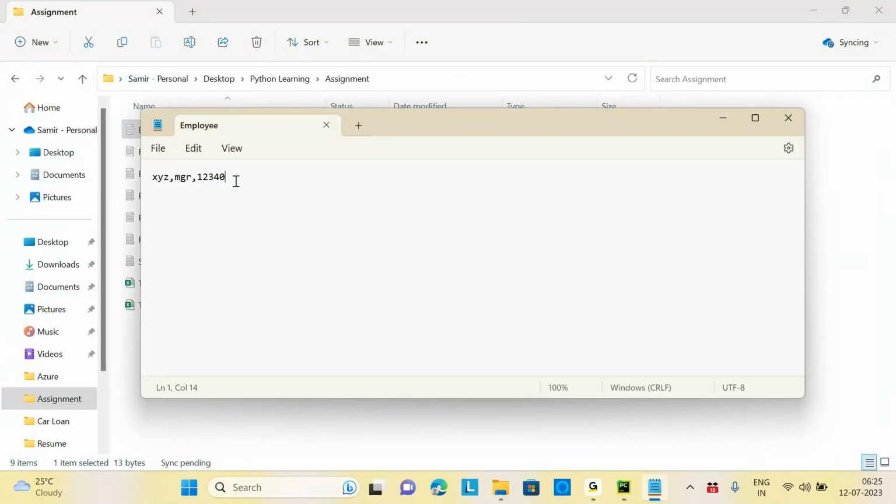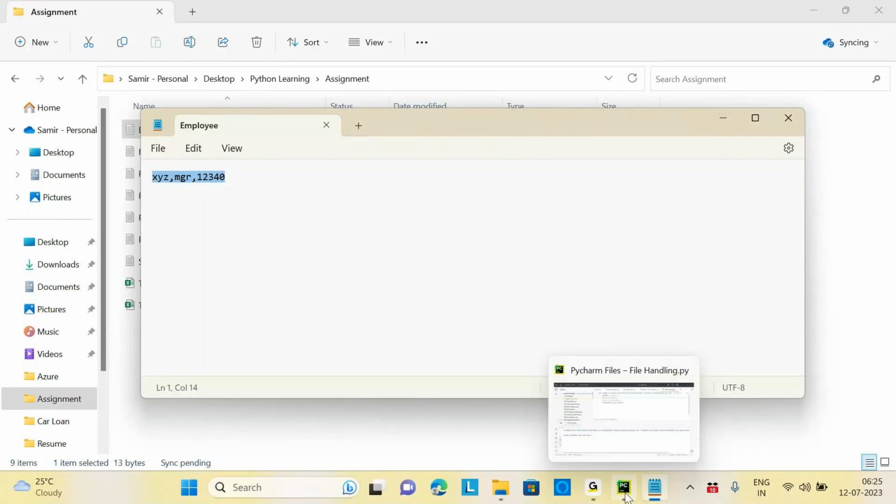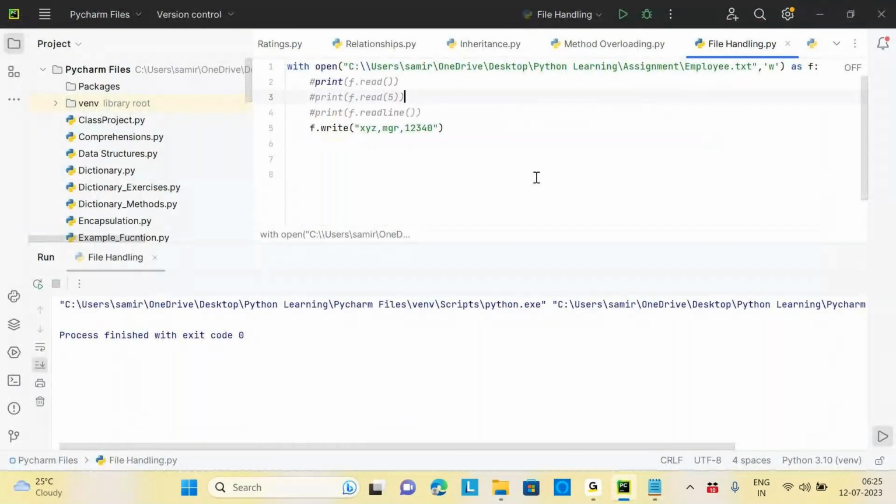Yes, see, the previous data is gone. It got removed and the new content got overwritten. Yes, W is overwrite. Now we'll come to how to preserve the previous content as well. But when you use the W write mode, it will be overwritten. This is called write. Make sense? Any questions, at least up to here? Are you good? Yes, sir.